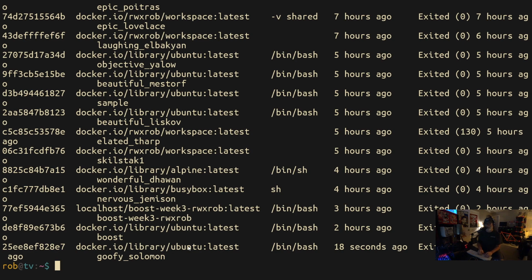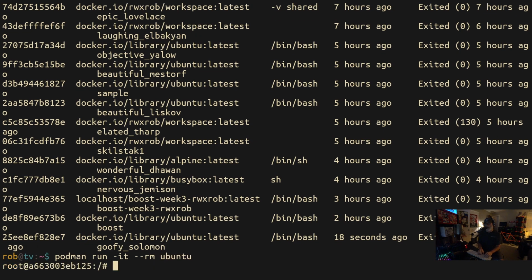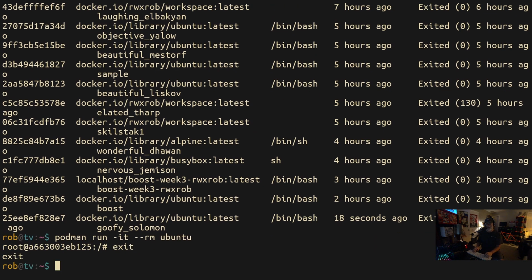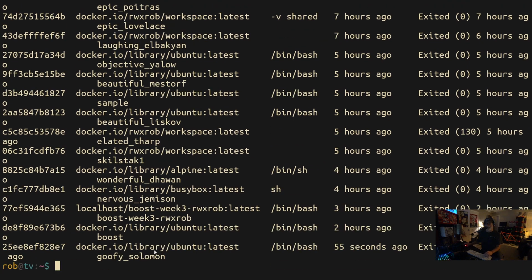But watch what happens when I do it with --rm. If I do it with --rm, it'll start up, and I type exit this time. And this time when we go look at our containers, you see there's no new container created because it immediately cleaned it up, right? And the idea of cleaning up containers that aren't being used is pretty common. We won't be doing a lot of deletion, but if you wanted to delete it explicitly, let's go through that command. Write all of these down in your notes.